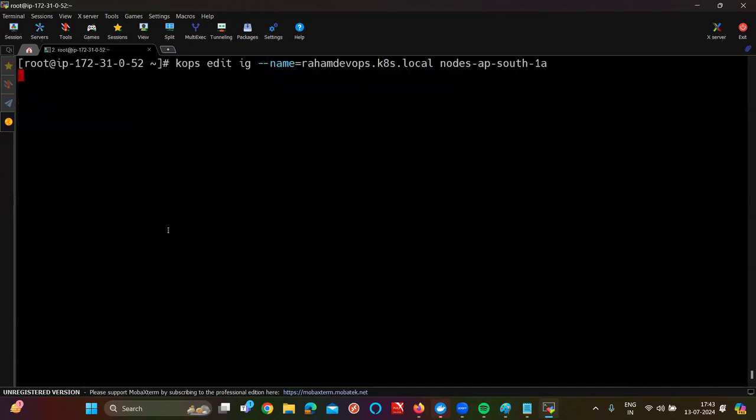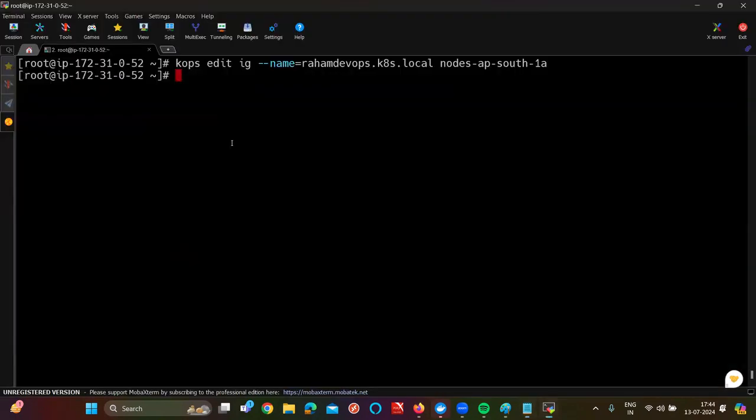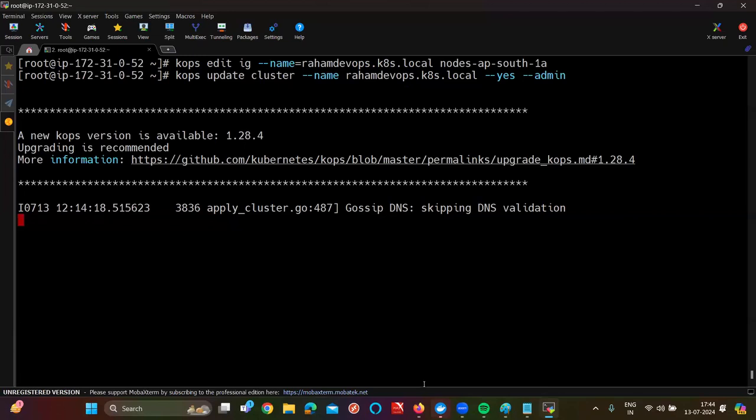After making the changes, again you are going to run the update command. Which command? Here you have the command actually. Kops update cluster, name of the cluster, --yes, admin. The moment you do update, automatically the nodes are going to increase. That means from the 2, how many worker nodes am I going to get now? 4 worker nodes. If you go and check on the UI, but before that we need to run one more command also. Wait for it.